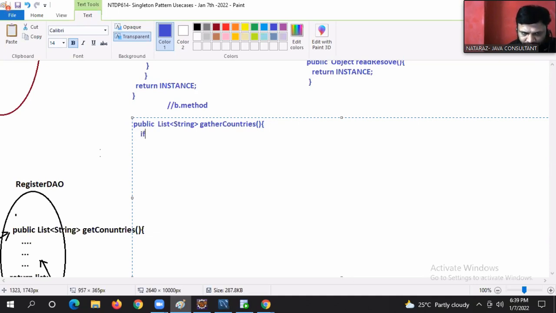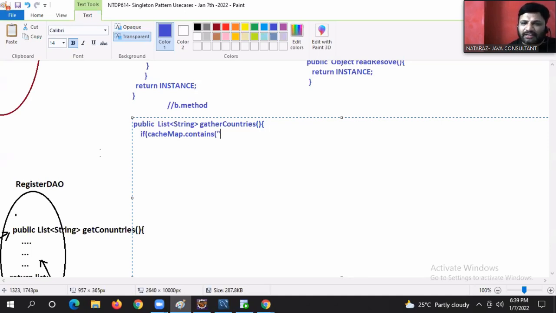If the cache map, are you planning to keep only countries, boss? Are you planning to keep anything other than countries? No. If cache map contains key, I'm assuming one fixed key, guys.